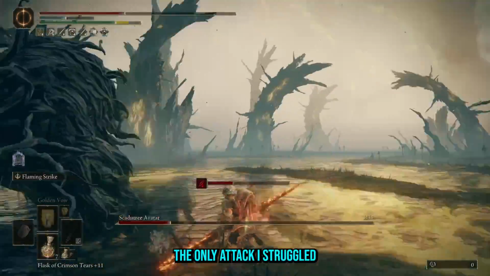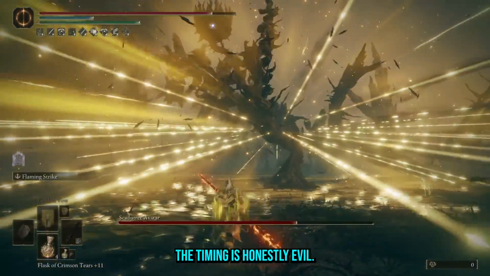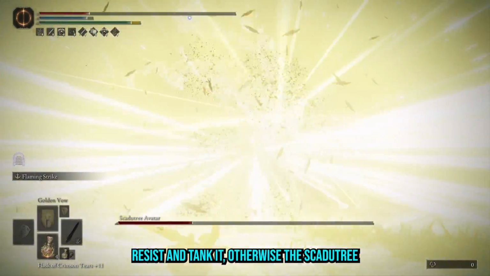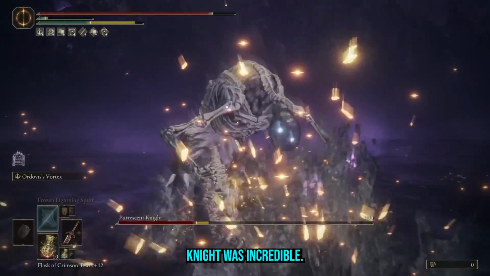The only attack I struggled with was the AoE explosion in phase 3. The timing is honestly evil. You might just want to up your holy resist and tank it, otherwise the Erdtree Avatar is a very manageable boss. The build up to the Putrescent Night was incredible.